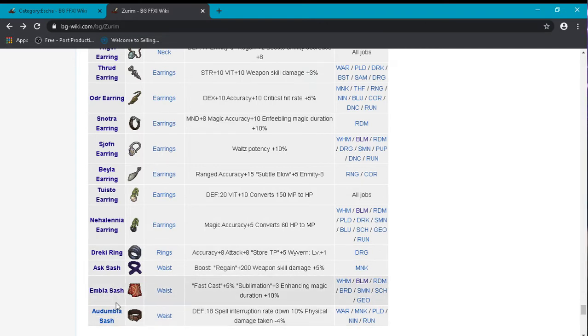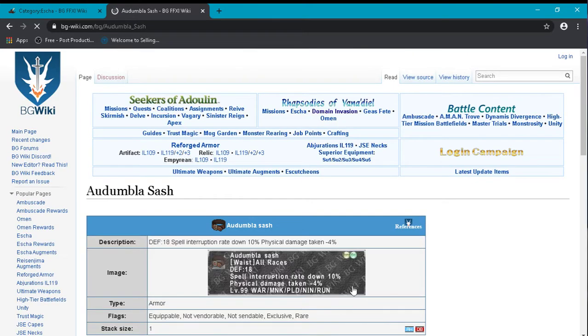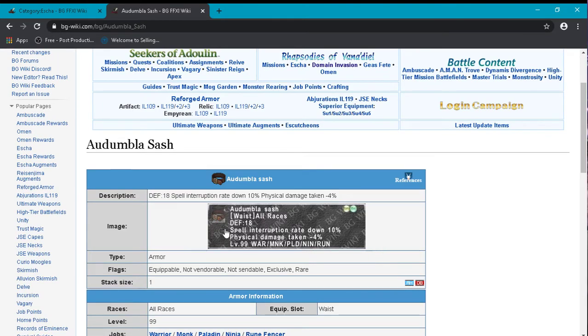I always use Sublimation and cap myself out. If I'm not, I have so many other ways to get mana. Mana's not an issue on Scholar, guys, just so you know. So Sublimation 3 is fantastic, and I'm going to get it, but more so for the enhancing magic duration than anything else.